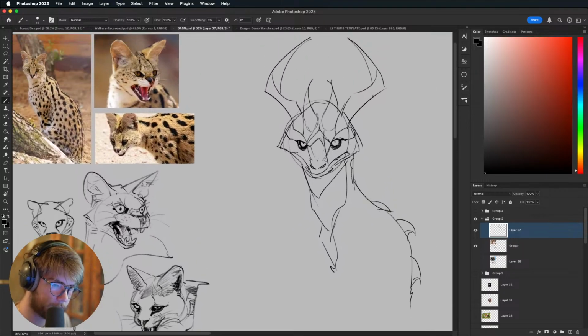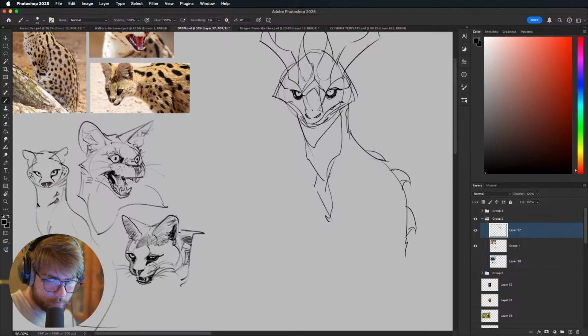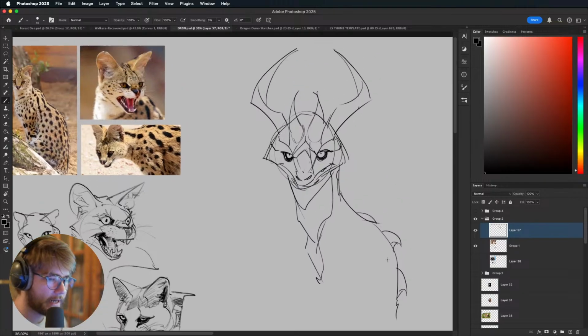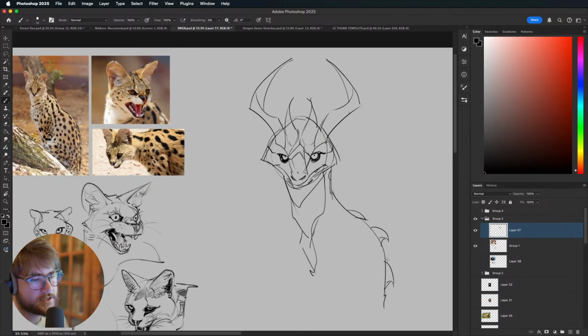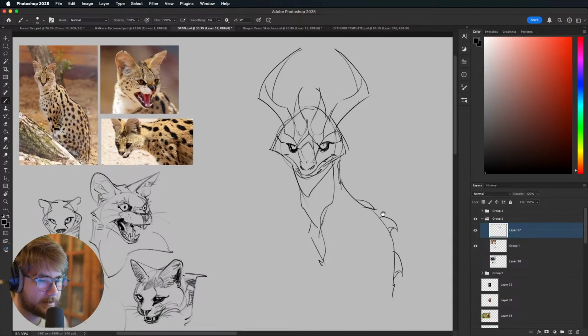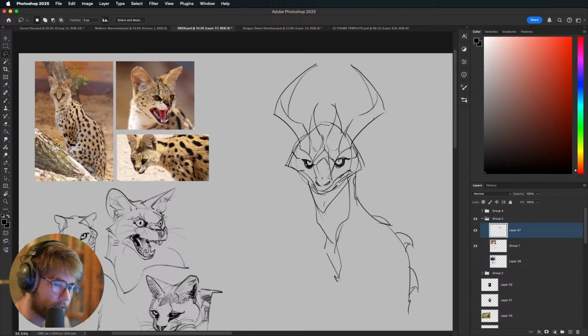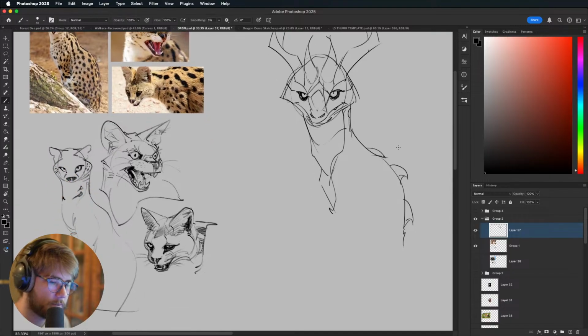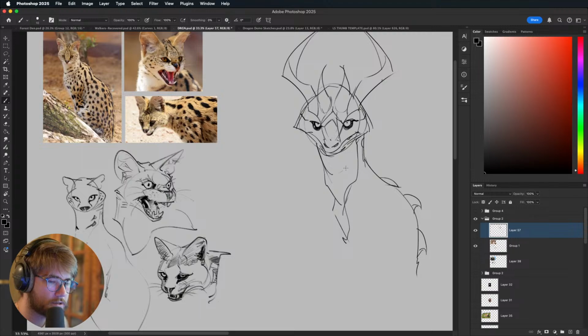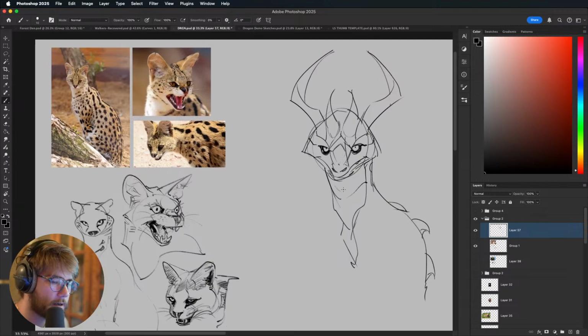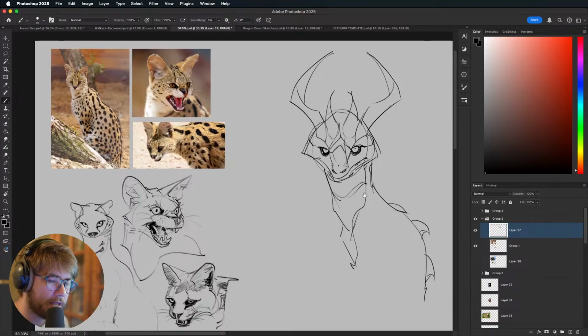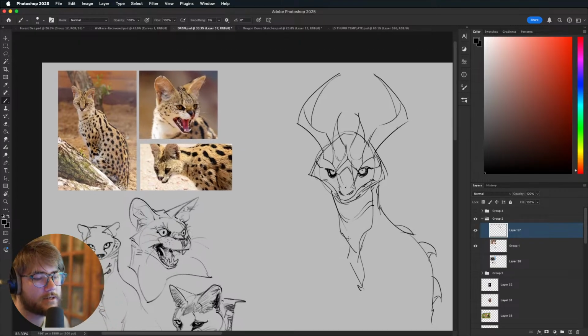Something around here, right? So now we get to the kind of annoying part of dragons, where the other one was just a head, so you don't have to do much beyond the head. But because this one is more of a full body sketch, we unfortunately have to include the most dynamic and powerful thing about dragons, which is that dragons can fly, they've got wings.